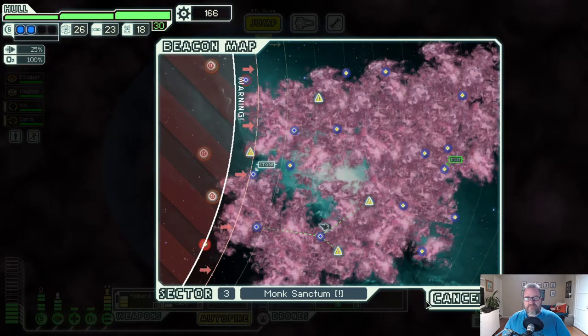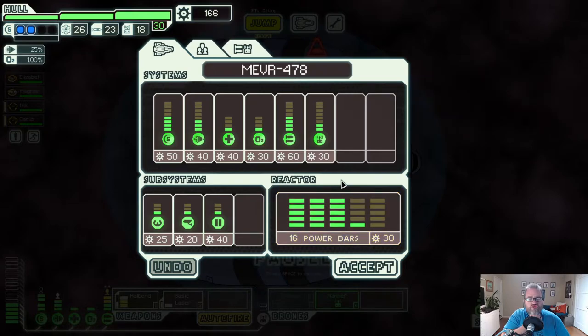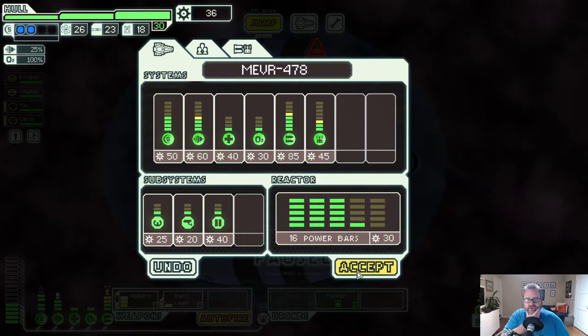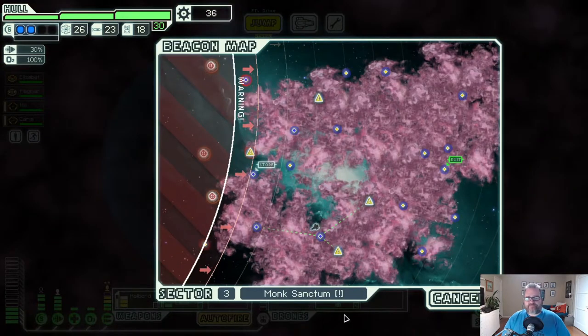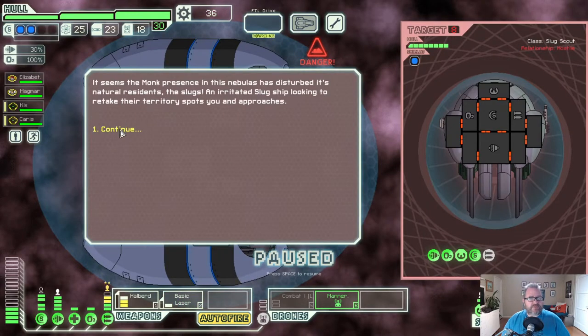Well, I mean, should we upgrade something? What do we want to make better? We could add a drone point, I guess. We could add an engine point. Let's do an engine point. Let's do a weapon. We're spending some money. Screw it, drone. We're giving ourselves some breathing room here, so even if the weapon does get damaged, we can still use it.